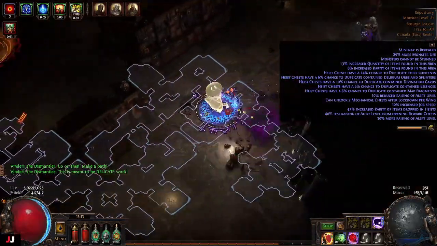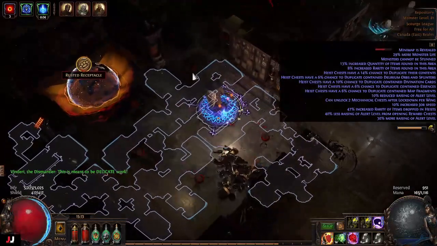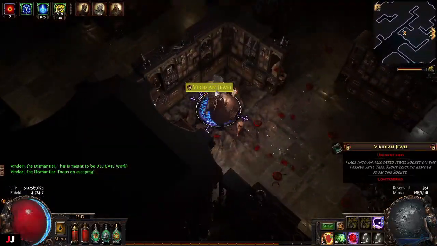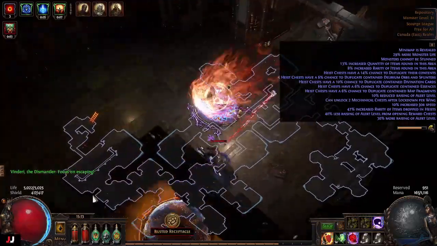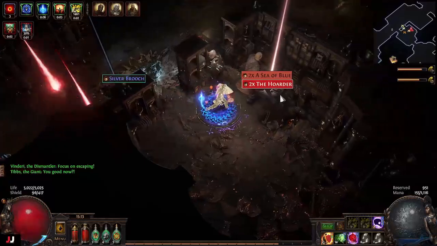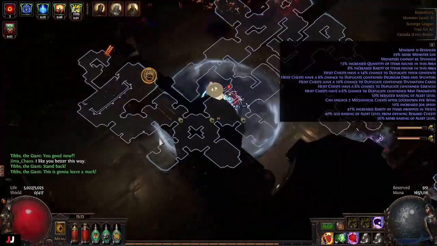All right, let's get out of here. This is meant to be delicate. All right, open this bad boy up. Focus on escaping. I need loot first. All right, open that bad boy up, and then we can get out of here. The horde, okay, that was a good one to open. Like 20C in that one.